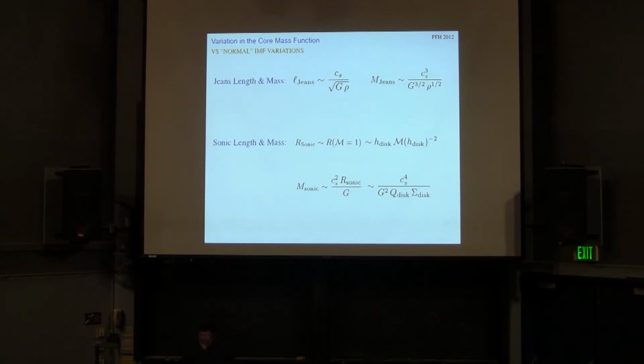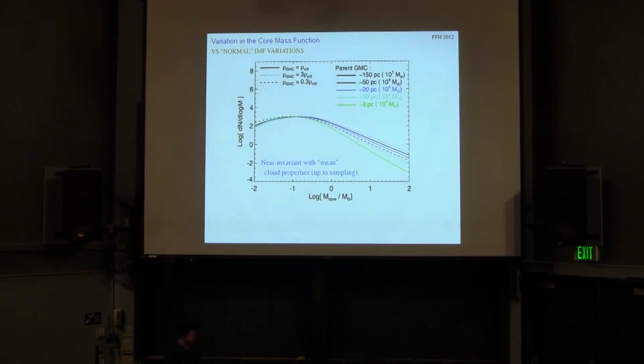It depends on, say, the surface density of the disk and its Toomre parameter. You could replace the Mach number with other parameters, but basically it's the same thing. And what this means is that when you run a calculation that I've described, you get very different dependencies than you might otherwise expect.